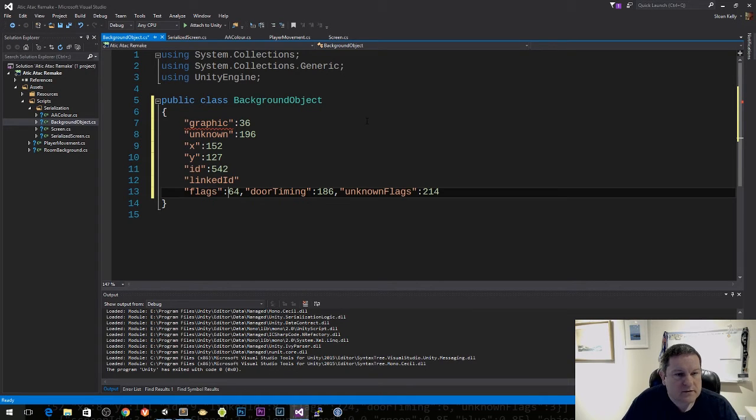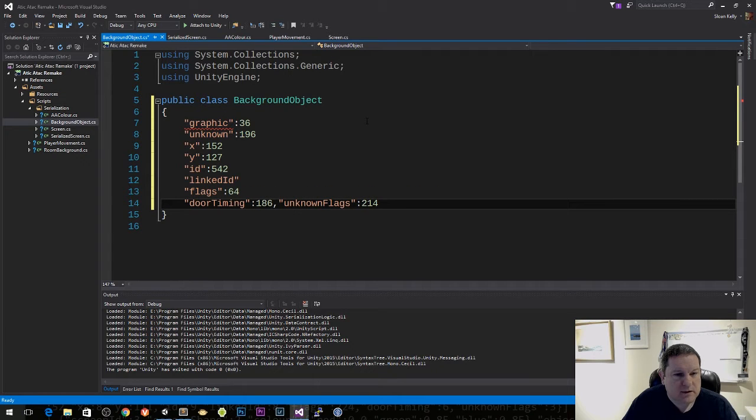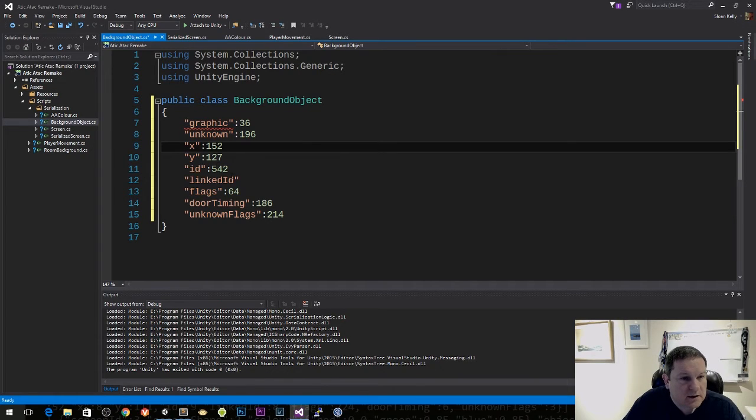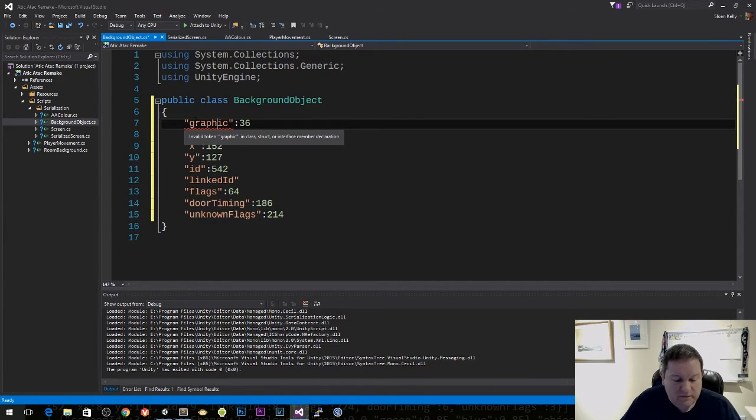So these are just from the JSON file, they're not anything spectacular. And then we have our unknown flags there. Okay, so each of these is probably going to be integers, so we'll just make them all integers. If I hold down the Alt key and drag down a line, it can make a rectangle, but I can also just drag it right down, so it's just one single line.